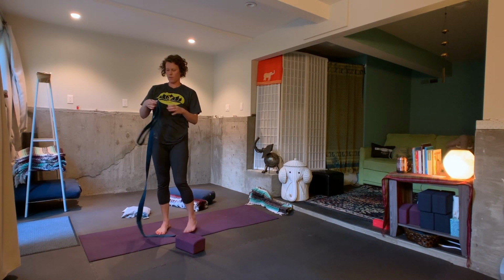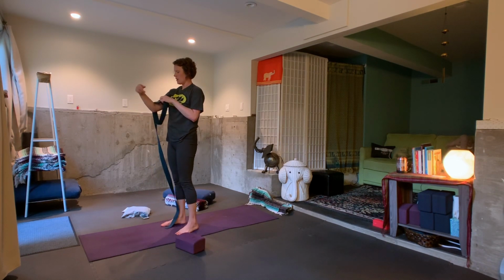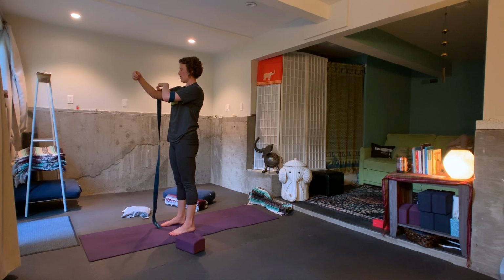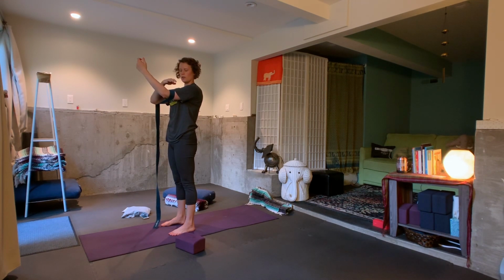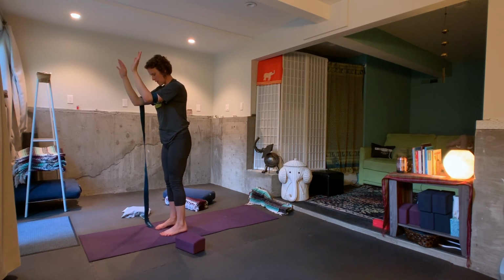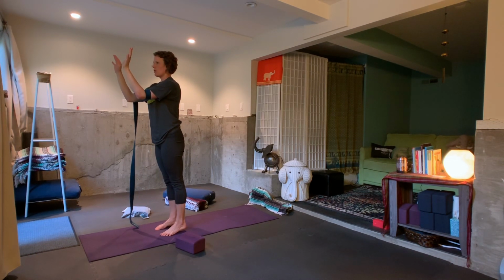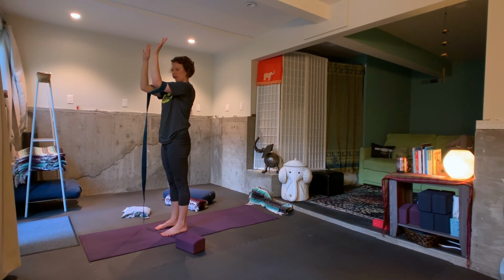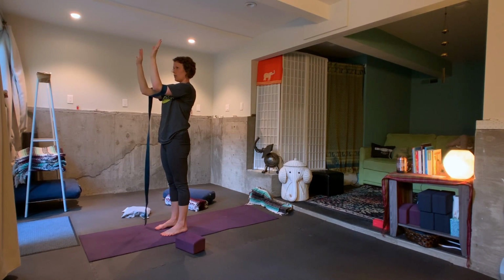Armpit to armpit. And then taking the strap, putting it just above the elbows, so on the upper arm. You might need to readjust the distance here, picking a strong placement for your feet, bringing the upper arm parallel to the ground, elbows bent at 90 degrees, so the fingers are pointing up to the sky.